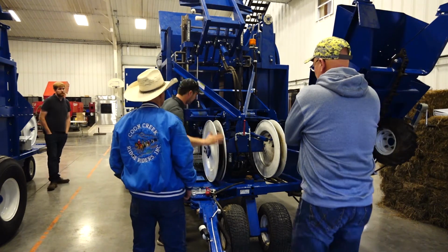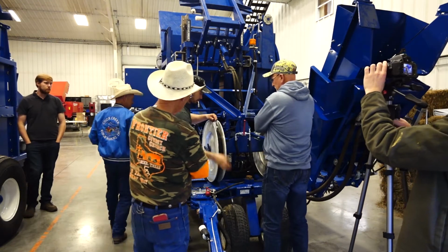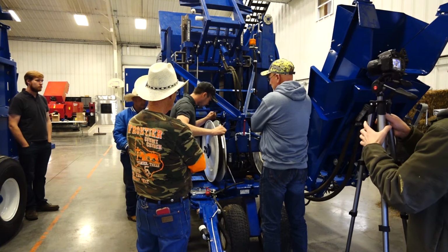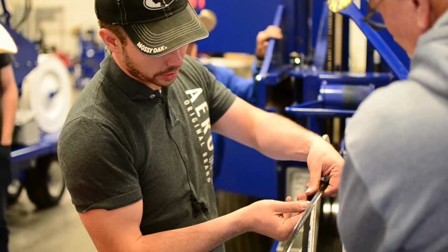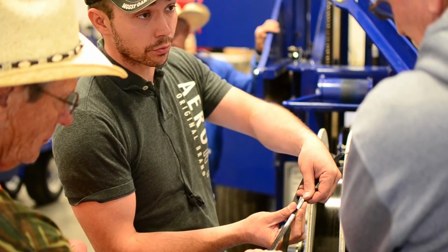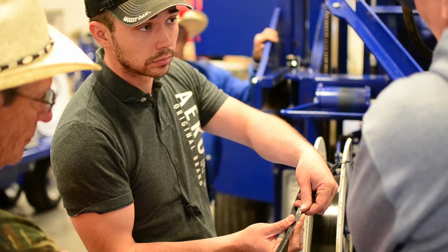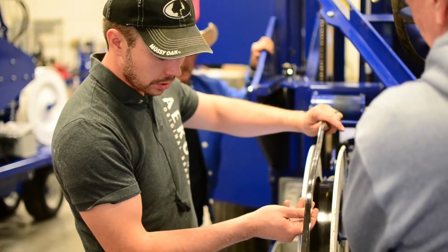So anyway, here we go. Notice how that strapping's flat? It hasn't been run through the crimper roller yet, and when we run it, I'm guessing all you guys are running twine, right? Not wire. Oh, you're running wire? Okay, so here's something you're going to want to change.